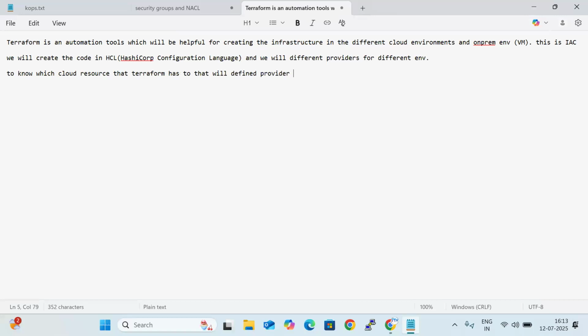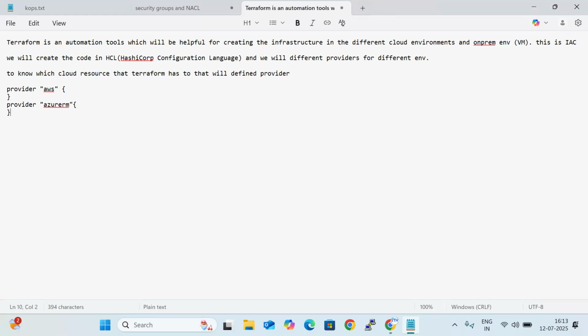First of all, what we need to do in the Terraform code is mention the provider. Who is the provider? If AWS, then we need to make AWS the provider. This is how the syntax will be: provider is AWS for AWS, and like this we have to mention the provider. For example, if we are creating in Azure, then the provider will be provider azurerm. Like that we have to give the code.